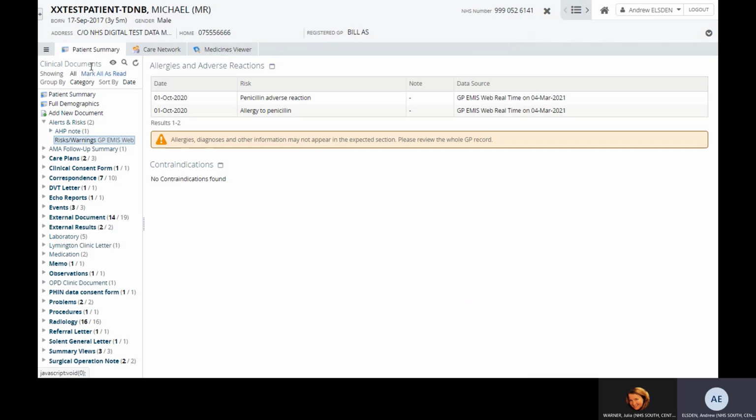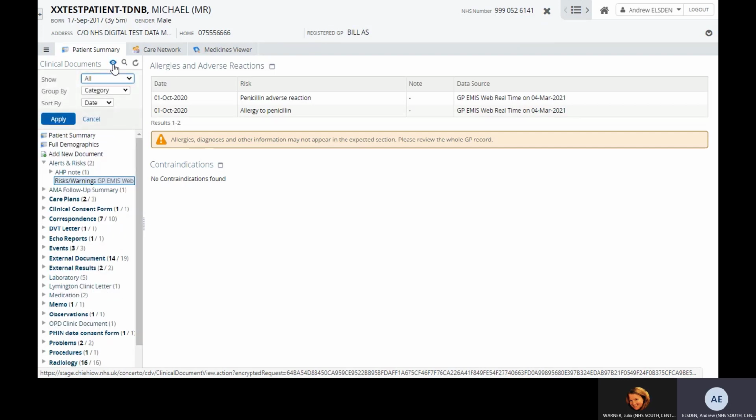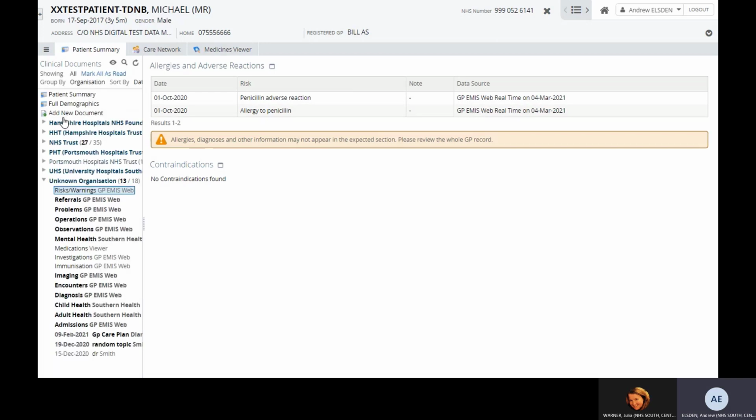If you go to the top of the CDV tree to the right of clinical documents, there's an icon that looks like an eye, which allows you to configure the document tree, and it allows you to select different filters in here to apply. In this demonstration, I just want to group it by organisation and apply, and you'll see how that then sorts the CDV tree for documents that are listed under different organisations across the Hampshire area.